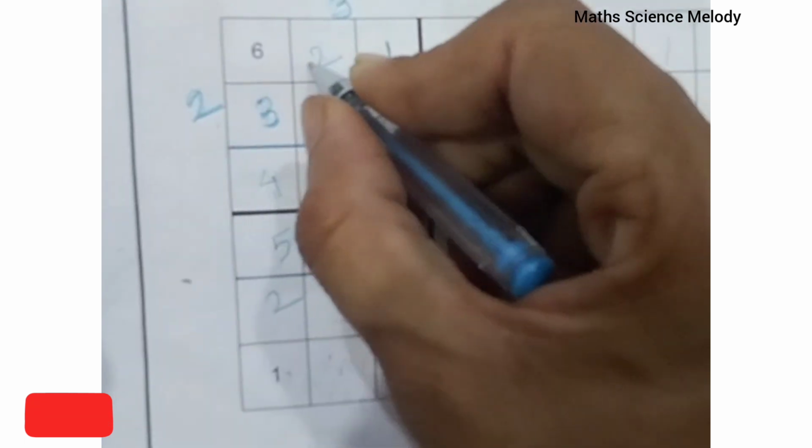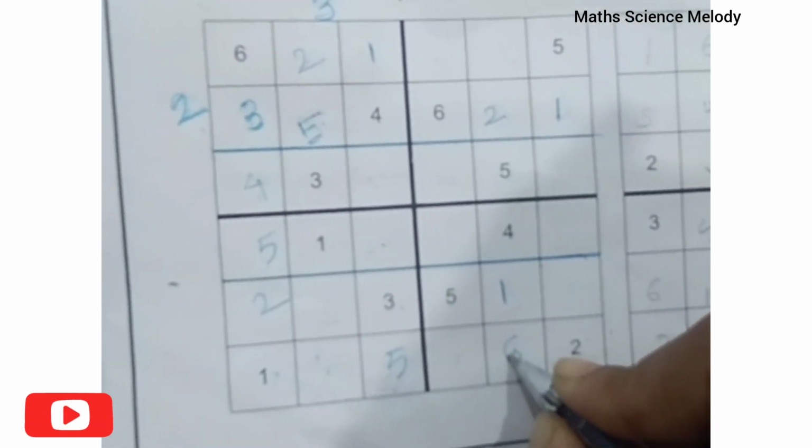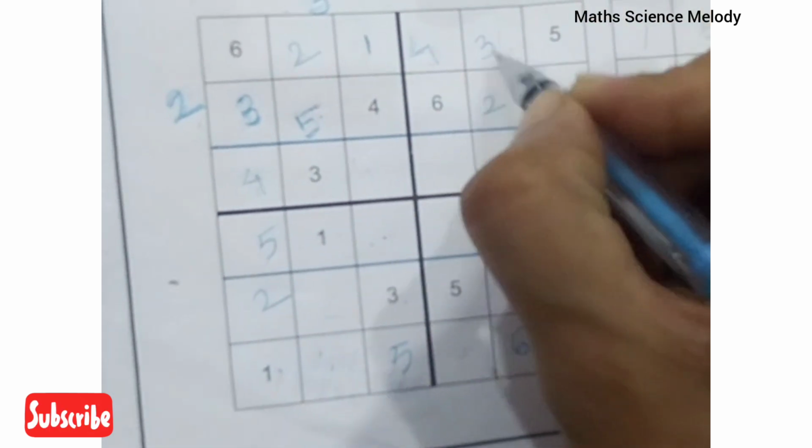Now 3 and 6 remain in this column. Let's find the place for 3 and 6. Here 6 we can write, and here, yes, here we cannot write 6 because it is already present in the first row. So we will write 6 here. If you observe in this mini grid 6 appears there. So 6's correct place will be this. Now which remains? 3 remains. 3 will be here. 1, 2, 3, 4 remain in this mini grid. That will be here. This also you can observe 1, 2, 3, 4, 5, 6. Now let's find for this.